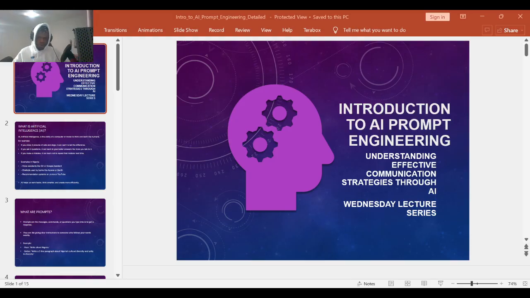For example, if you show a computer a picture of a cat or a dog and you instruct it to learn the difference between the two, then it should be able to tell you the difference between a cat and a dog when you put a picture up and ask, what is this? The AI should be able to respond, this is actually a cat and this is actually a dog.